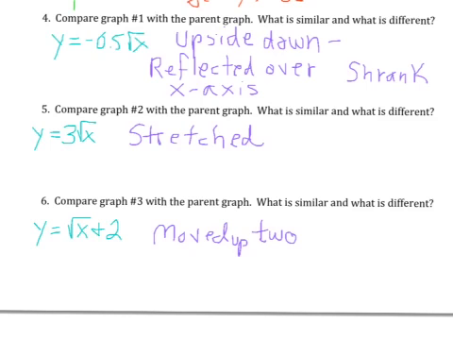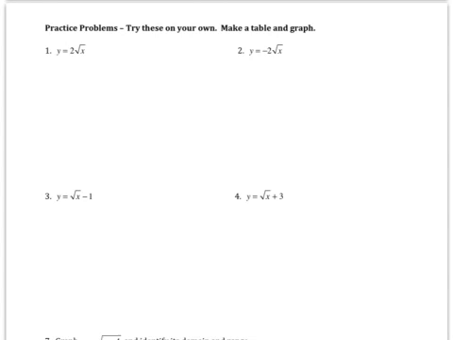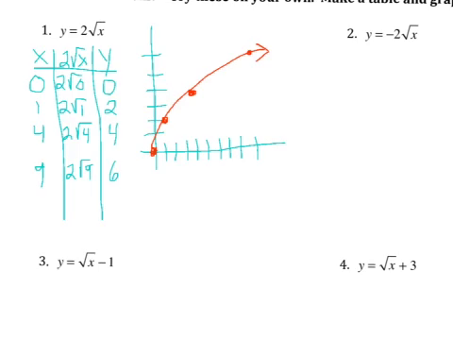What we usually say is there was a vertical shift. Now I would like you to try to graph some of these on your own. Pause the video, graph these 4 graphs, and then replay it to check and see if you graphed these correctly.